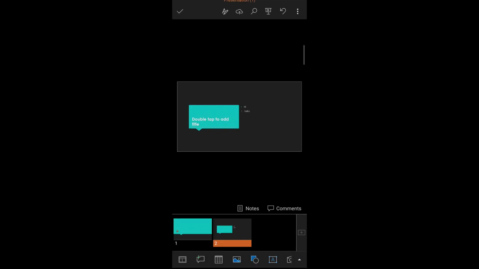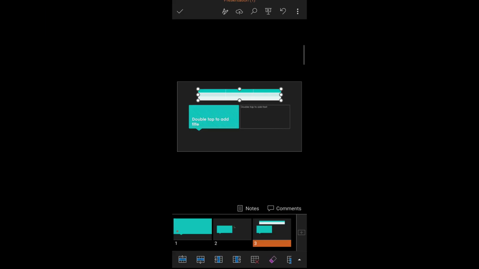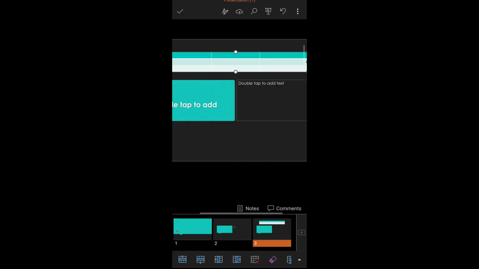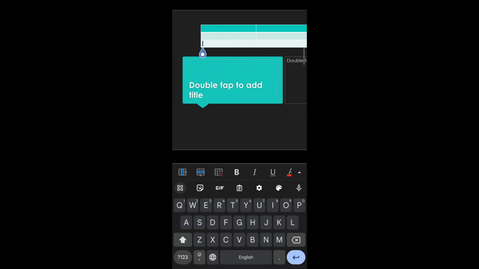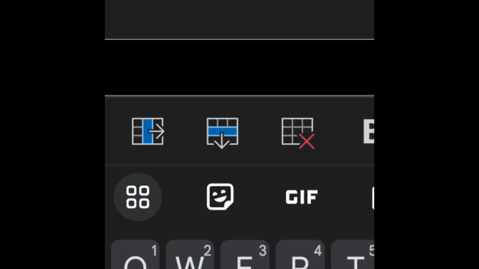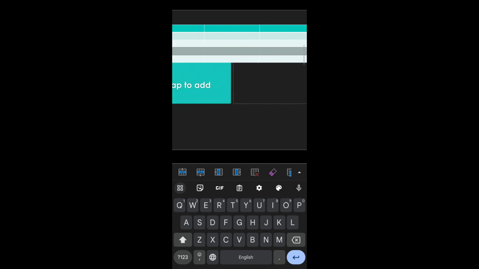Again, to add new slides, tap on the plus icon and then you can see various options down here. This option creates a table in the given slide. As you can see, a table has been formed on my slide. If I want to insert a row, then I tap on insert row icon that appears on the bottom of your screen. As you can see, this one is the insert row icon. If you want to add another column, there's options for this as well.